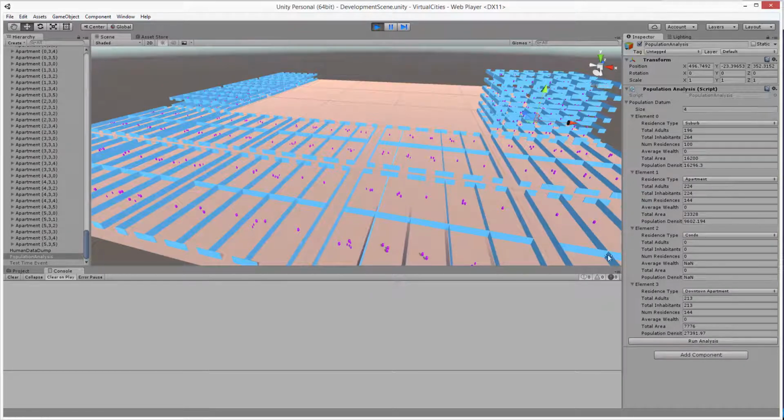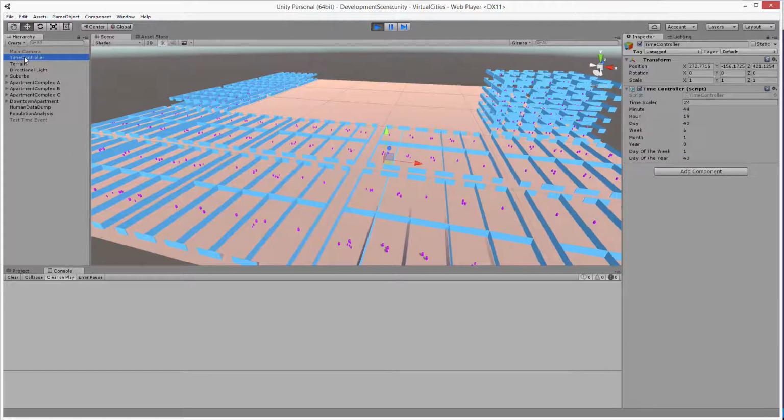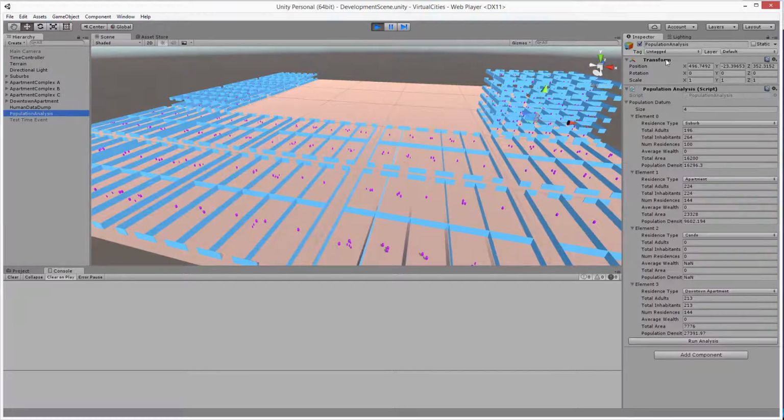So their average wealth is all 0 because a whole month hasn't elapsed. Alright, so a month went by. So I'm going to go ahead and run this again. Oh, so it actually appended instead of clearing these out.